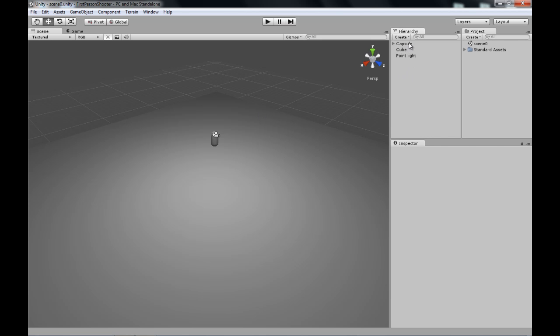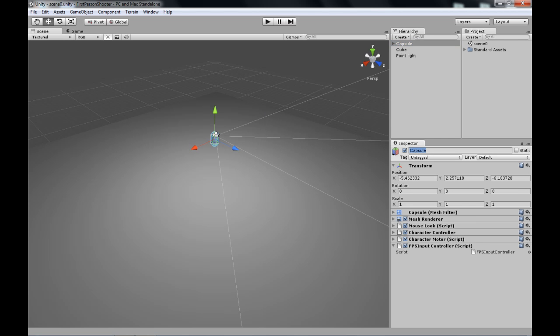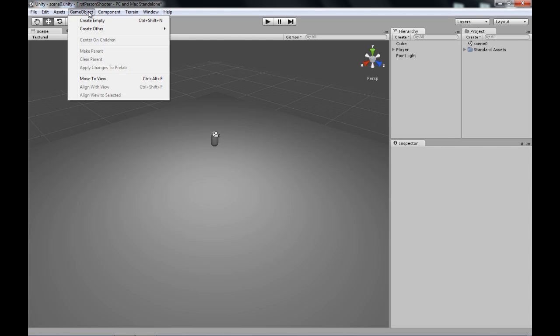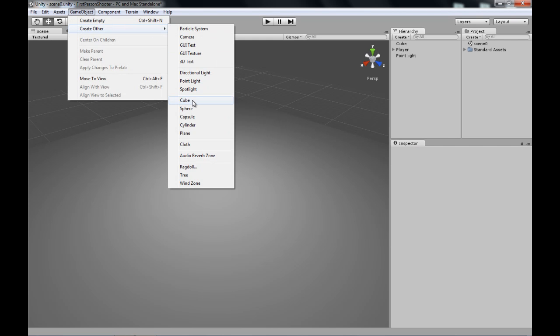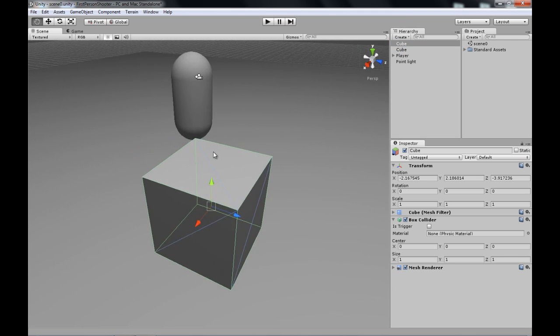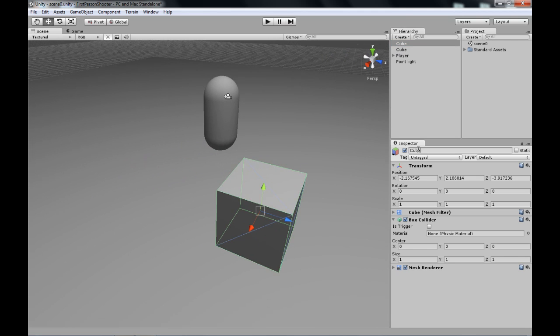So before we do that, let's just name our player object player, just like so. And we're done with that. We'll just take a cube to represent our gun for now. Be a game object, just a game object to act as a gun until we get some art assets. Call it gun, just like that, and we'll just scale it a bit, to look a little more friendly.